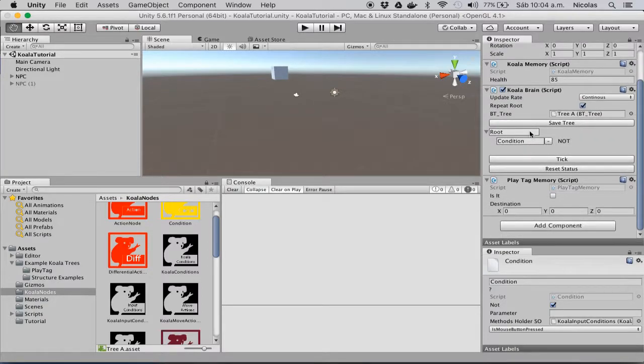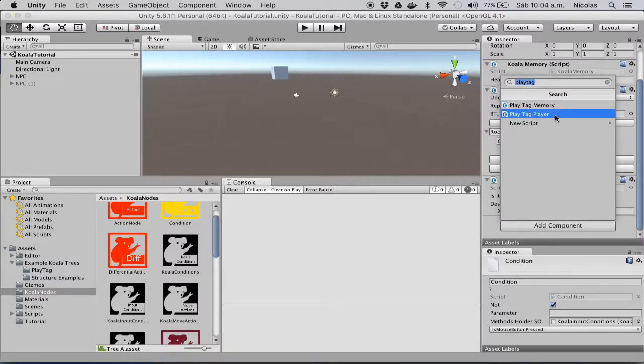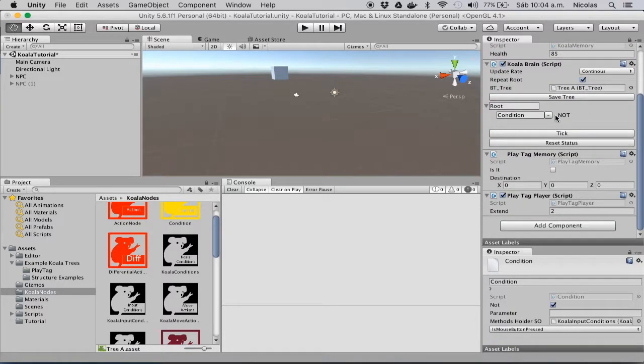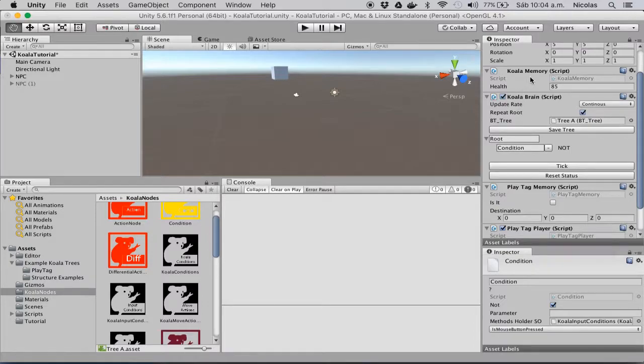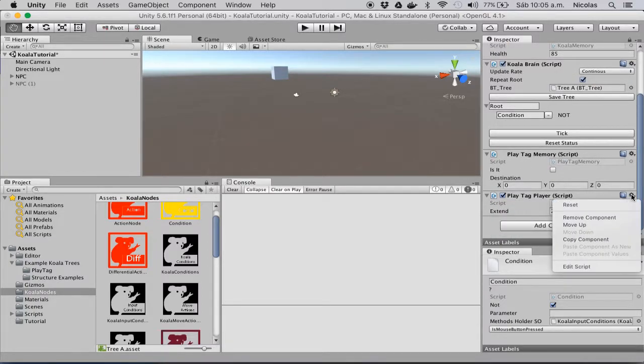And you can implement the specifics of your game inside the Koala memory, or you can create your own mono behavior scripts. So for example, for my play tag game, which I showcased before, I decided to make a different script which holds this boolean to find out whether the game object is it, and it has a public vector 3 where I store either the player's position or a random position to move to. So this choice whether you want to store your specific variables inside the Koala memory or in your own scripts, that's up to you.